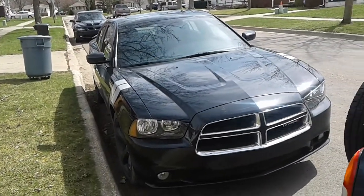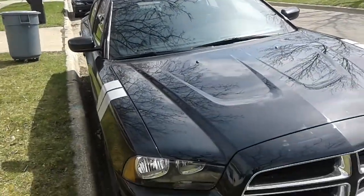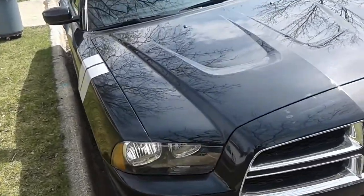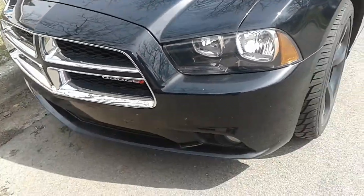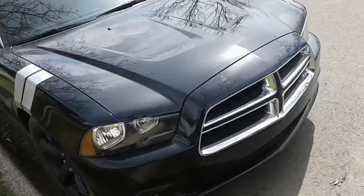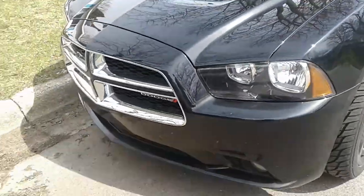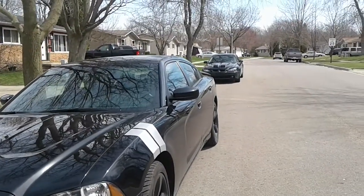Two biblical beast cars — this Charger has only got like 33,000 miles and it's four years old. There ain't a damn thing wrong with it either. One thing about owning black cars is you really notice the dirt on them, so if you ever want a black car, you've got to wash them all the time. I own two black cars and I need to wash them a lot. But black is my favorite color, so two biblical beast cars for a beast of my stature. This is Raging Rob.